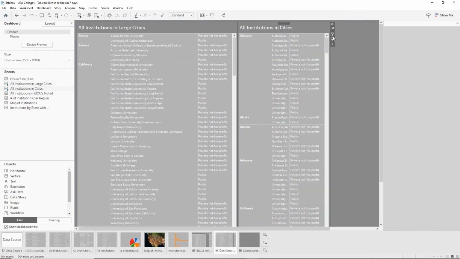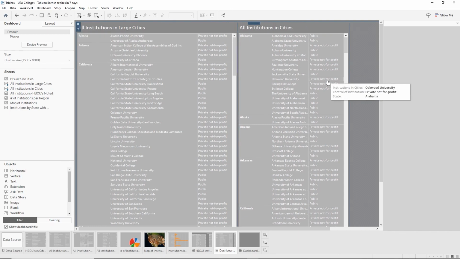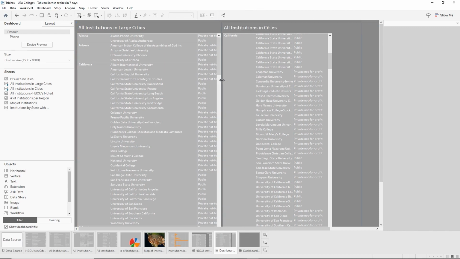Now, let's see what happens with this one if we go to the container drop down and say distribute contents evenly. And I'm going to uncheck it again. I don't like the way that gray space is. So then on the right side, I'll drag to the right a little bit. And then I'll click in the middle, drag to the left a little bit. And it's still going to have that blank space kind of over on the right. So I'm going to collapse that.